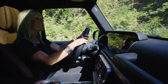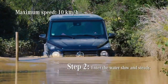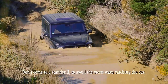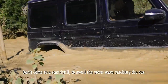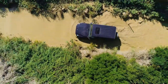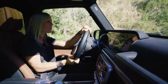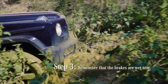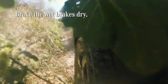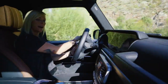When driving through deep water, it is very important to go slow and steady — no more than 10 kilometers per hour. Make sure you don't come to a standstill or that wave is going to come up behind you. This is so beautiful, this is crazy — no snorkels or nothing. Remember, when you exit the water your brakes are going to be wet and won't function like normal, so tap your brakes to dry them off a few times. And it's as easy as that.